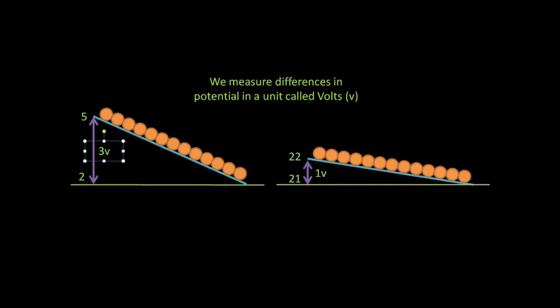Let's make it just a little bit tougher here. Let's just assume that we were able to hold one end of the board 2 feet below ground, maybe into the water or something. And we held one end just 1 foot up in the air. You got it. The difference in potential is still only 3 volts. Same here. We held one minus 8 feet and the other minus 7 feet. The difference is still only 1 volt in potential.